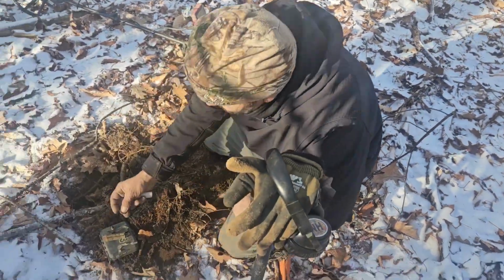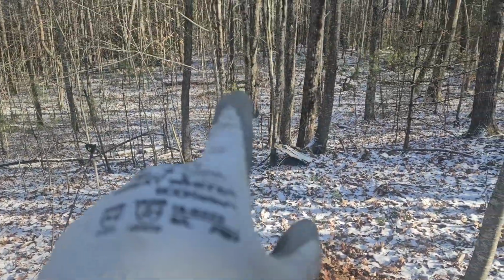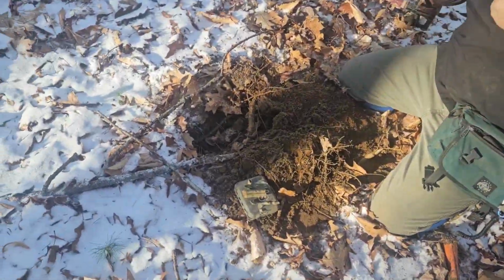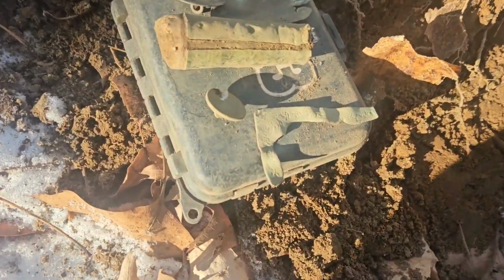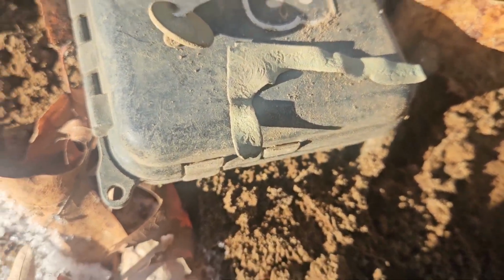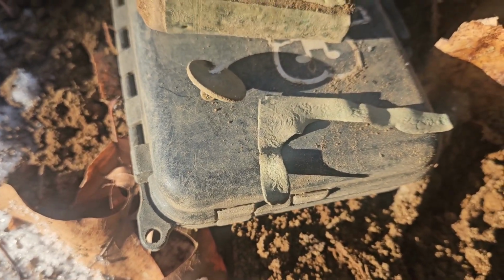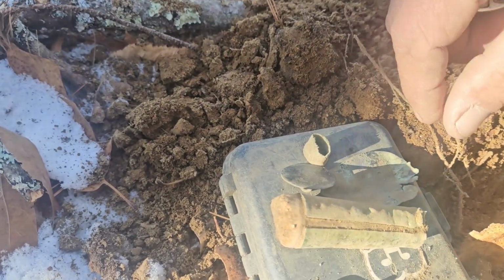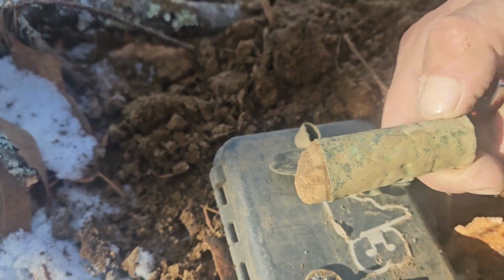All right, just found Shawn. He just found a nice little pocket right up here on the hill. Right across on that other hill is where the cellar is. And he wandered over here and found a nice little pocket of finds. I believe that's going to be a picture frame. Or the corner of a sash buckle, maybe. Yeah, it could be. Then we get another button. Another button. And we're going to assume this might be a cane tip or something along those lines.